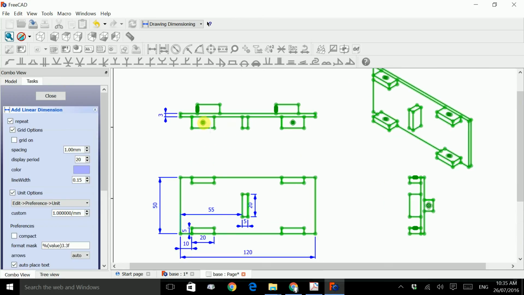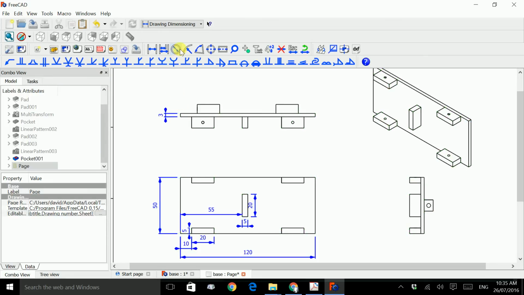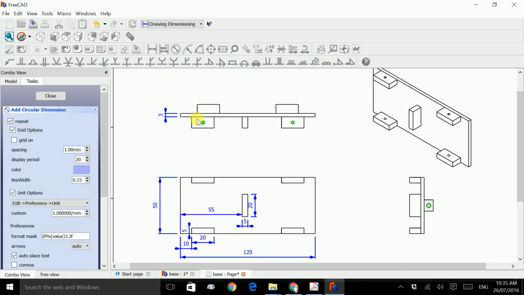Could zoom in. Alright, for circular items, we use this tool.